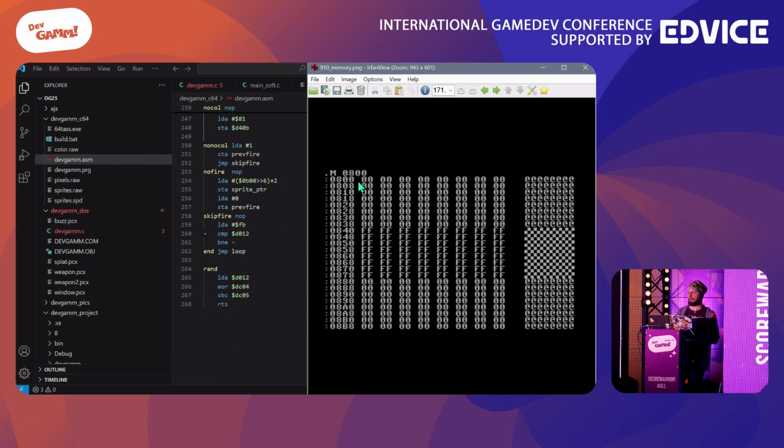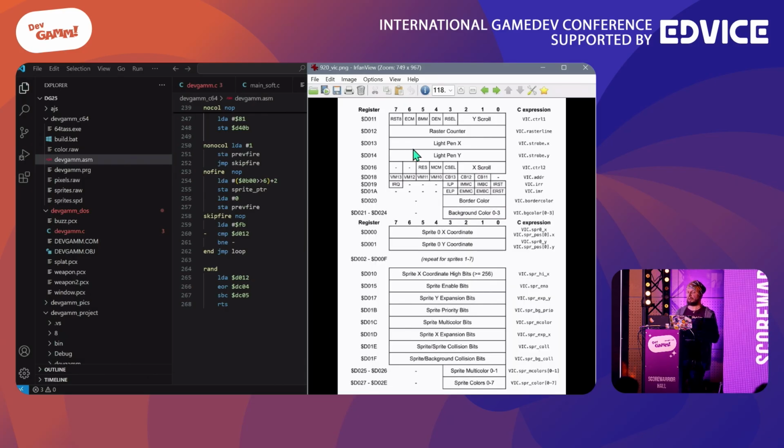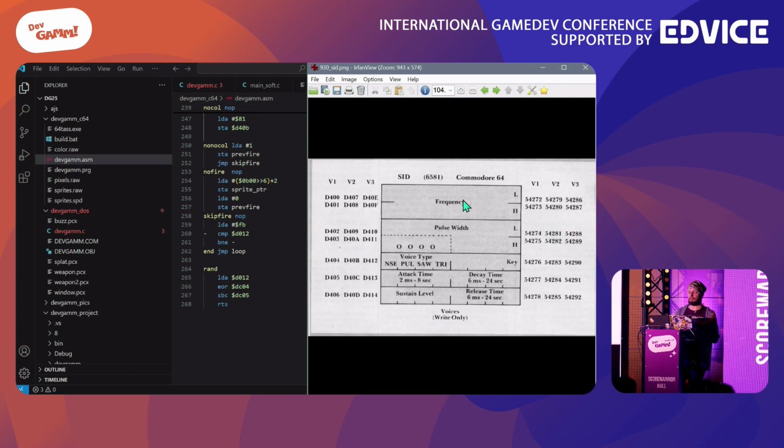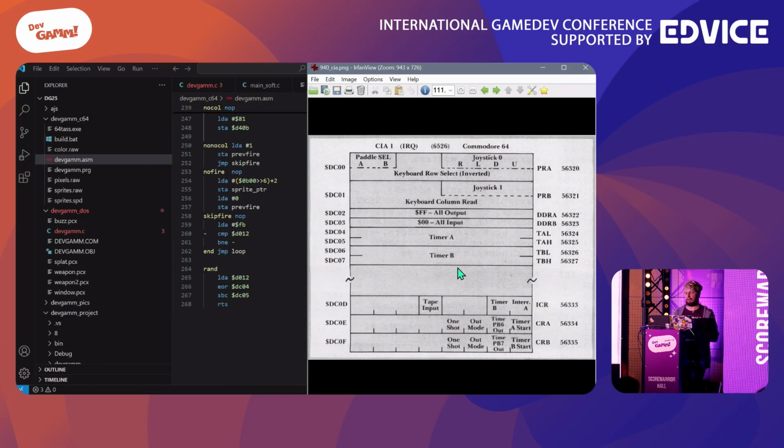Look, I just put sprite graphics in this, and I can point the system to it, and it will display it. I just put the sprite position into the register. This is the sprite coordinate for the sprites, and I just put a number here, and it will draw the sprite wherever I want. It's the same with the notes. I just put the frequency in and say, play note, and it plays the note for me. And I set the envelope, and it will play the envelope for me. I don't have to do anything. I don't have to do it every frame. And I just check this number here in DC00, and that's my joystick controls: right, left, down, and up. So yeah, this is it.